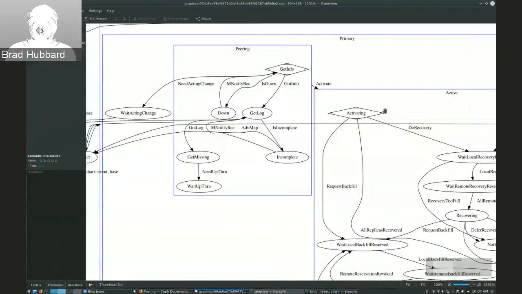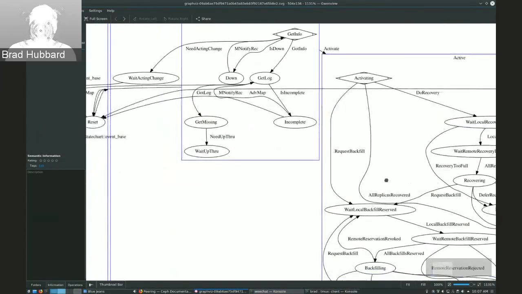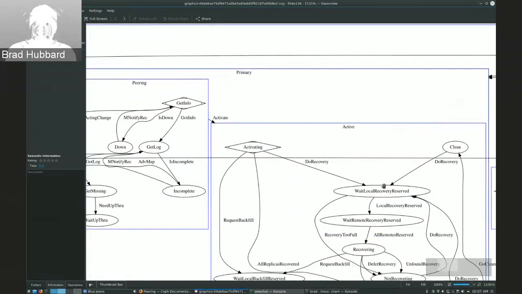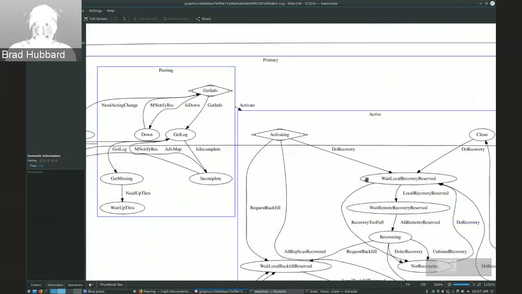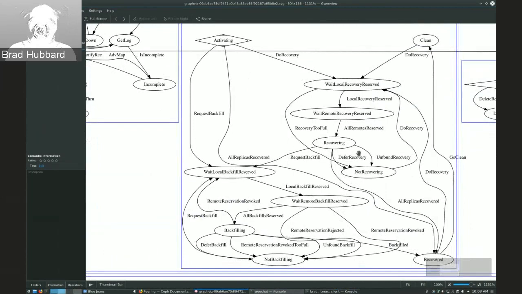So we've transitioned here to recovered, and then the next step is to transition to clean. So once we do that, we're active and clean. We're peered, we're active and clean, we're up and running. Well, we were up and running as soon as we all went active, but that's basically the end of what I was going to talk about today.